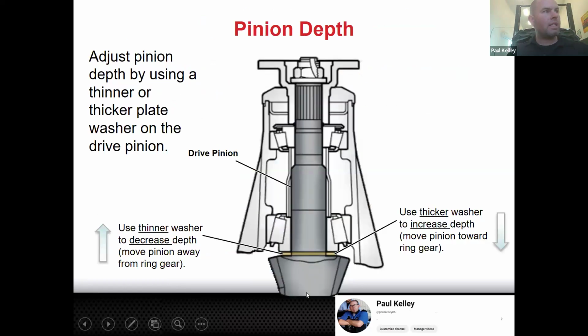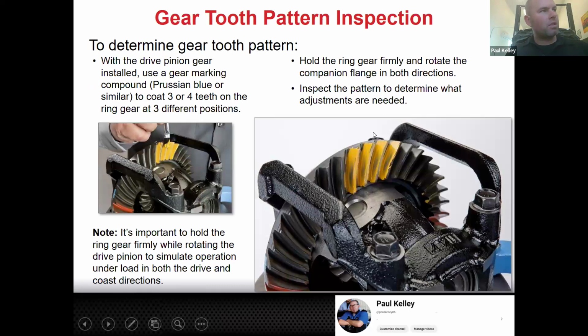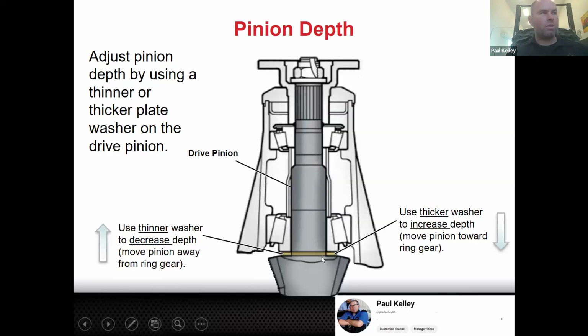It's too deep because this shim is too thick. So you need to remove some of the shim, put a thinner shim in, and then the pinion will go up higher, and then it won't be so deep in there. And that's really how you set the pinion depth. Cool, but the pinion depth is like the first thing you set, because you set this shim in there, but you can't really check it until you've done all the other steps. And then you basically are verifying it.